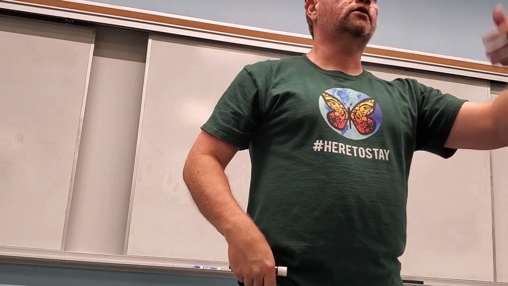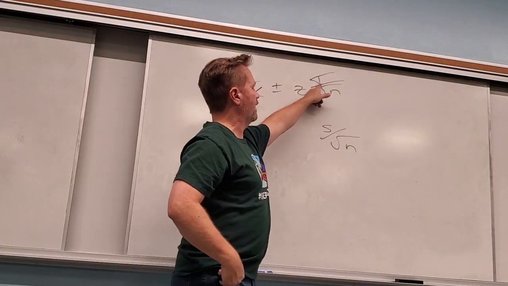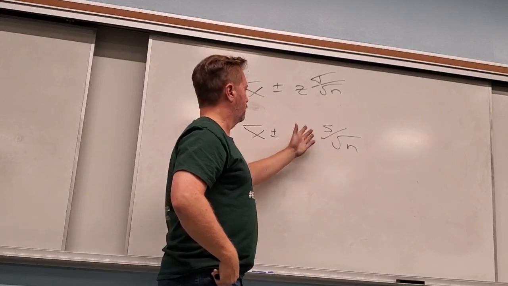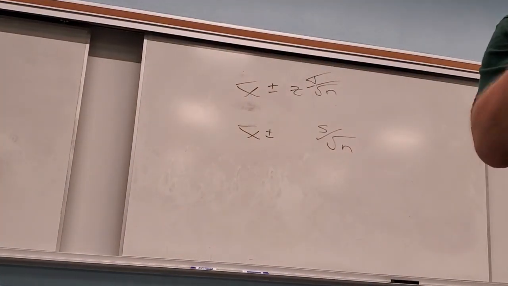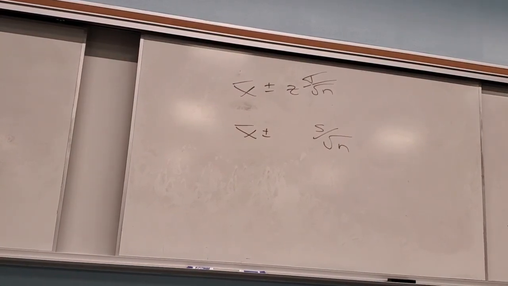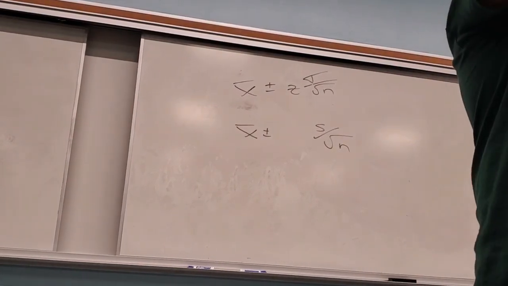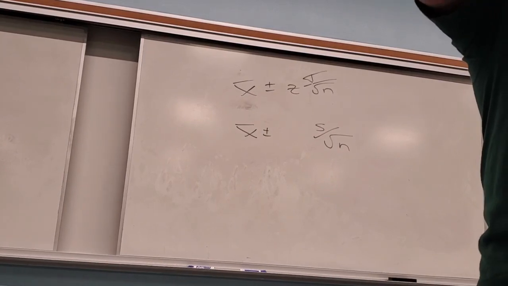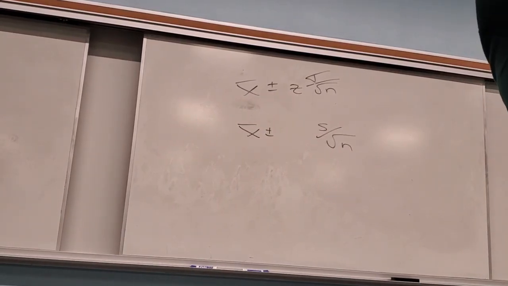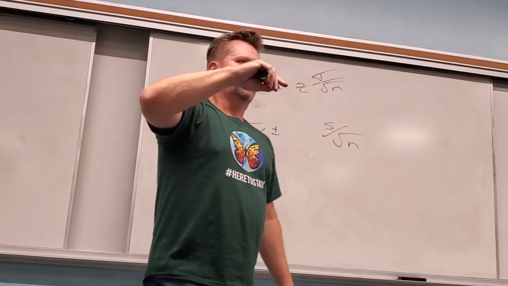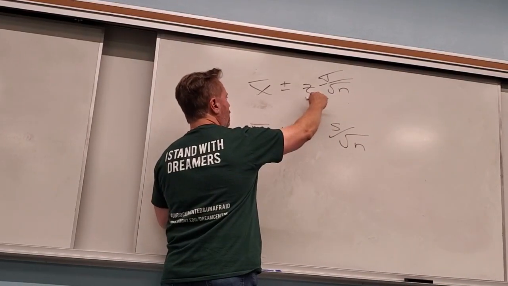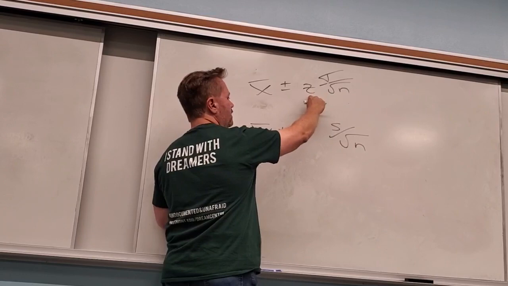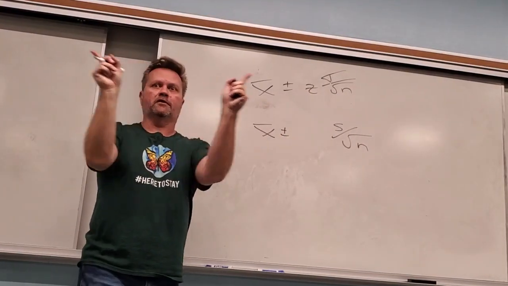I'm trying to construct a formula that wants sigma, and I have to use the second-hand one. No offense, little s dude. I have to use the thing that's almost definitely not what sigma is. Are you with me? Therefore, my intervals have to get a little bigger to cover my ass for that, right? I don't know what the real standard deviation is, so that's kind of like the penalization. That's like the penalty for not knowing that. So I'm going to have to use something here that will always be at least a little bigger than Z would have been, to push the confidence interval out wider.